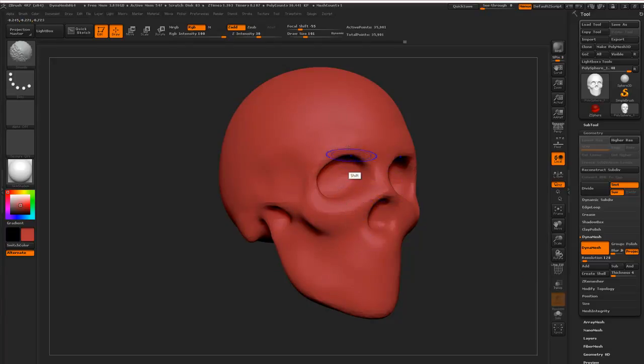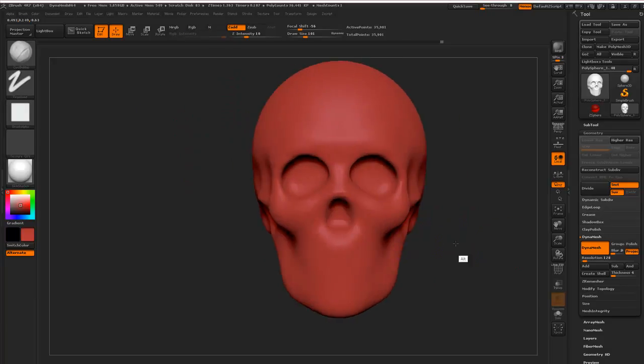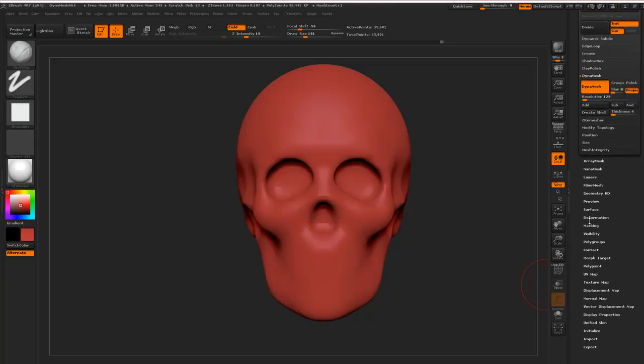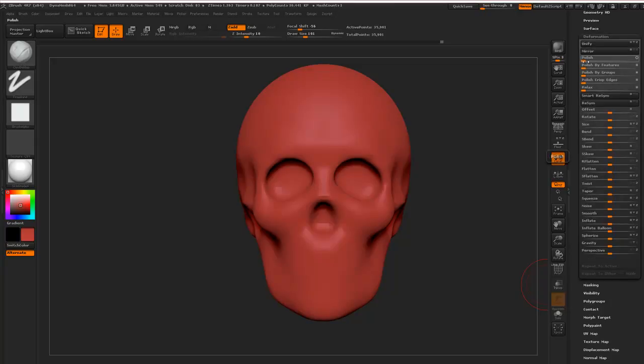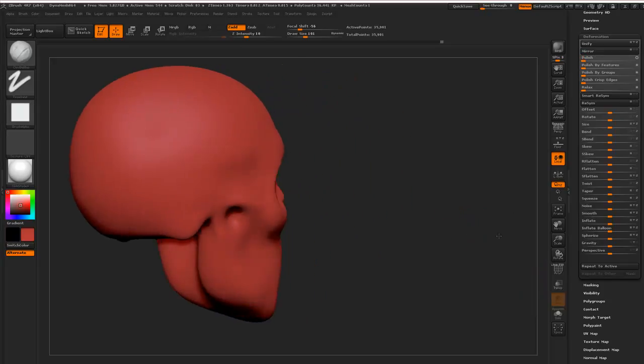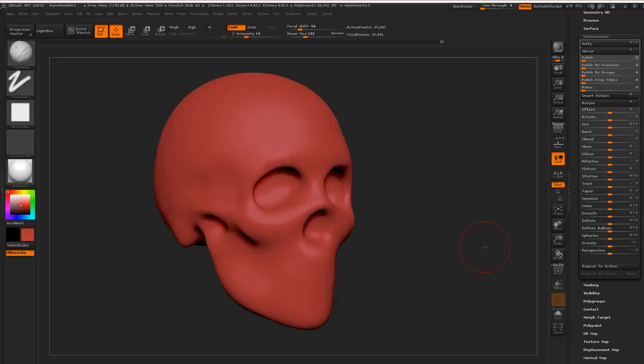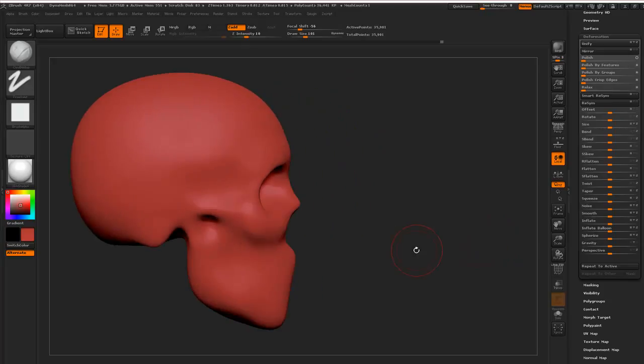Smoothing isn't going to be as drastic any longer, so you may need to adjust your settings on the smooth. And I usually go around and just kind of touch up some of the areas that look a little tessellated. You can also come down to the deformation section down here, and within deformation you can grab Polish and just kind of scrub that up a little bit, and it'll polish the entire geometry, make it a little smoother. Just depends on what you're trying to do.